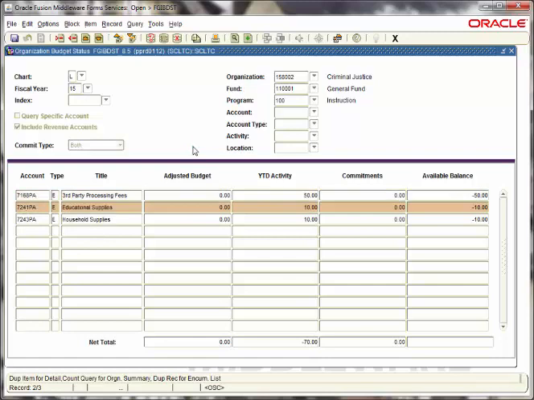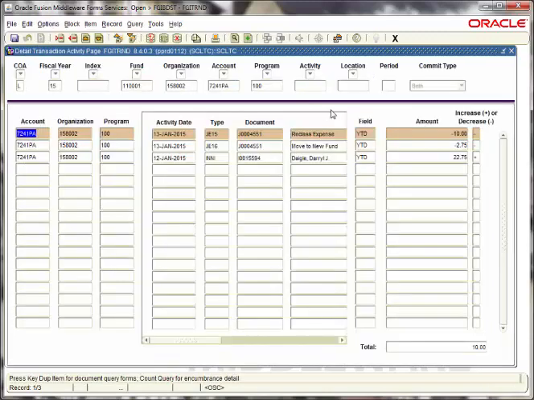7241 was our original account. If we highlight that account and go to options, we can go to the Transaction Detail Information Form, FGI-TRND. This will show us the operating ledger or the revenue expense activity for this particular fund, org, and account combination. You'll see here that there was an invoice posted at one point for the $22.75 that was there initially, and it was all expended against that one account.